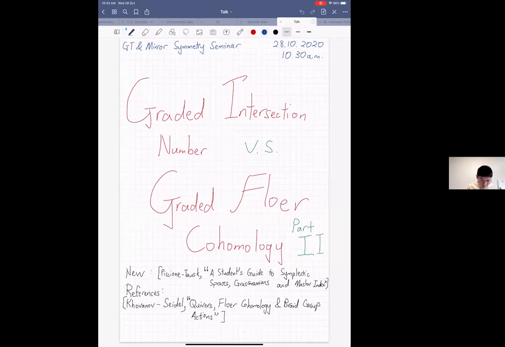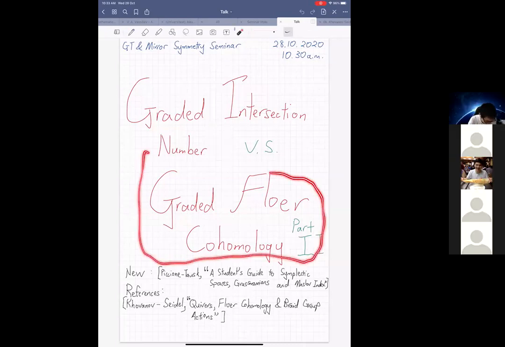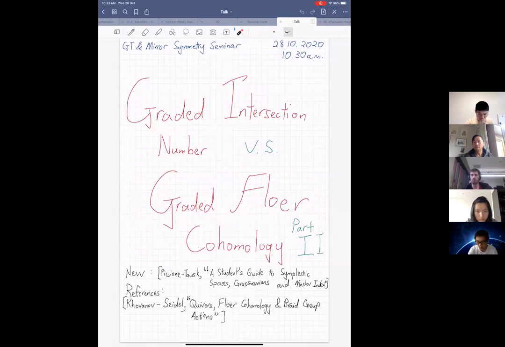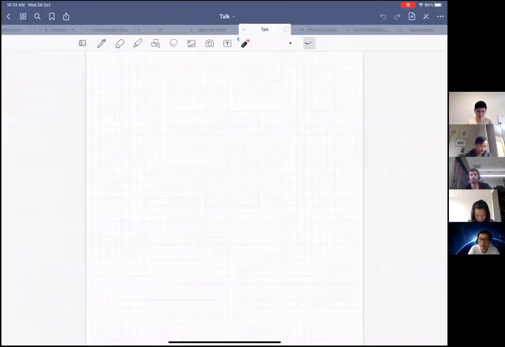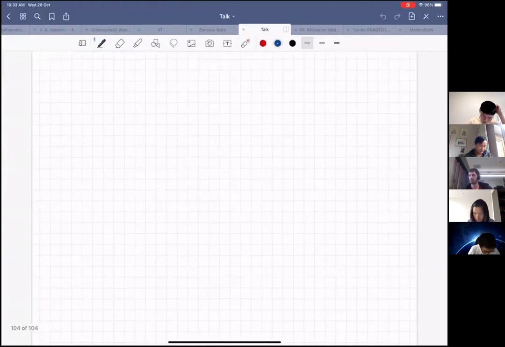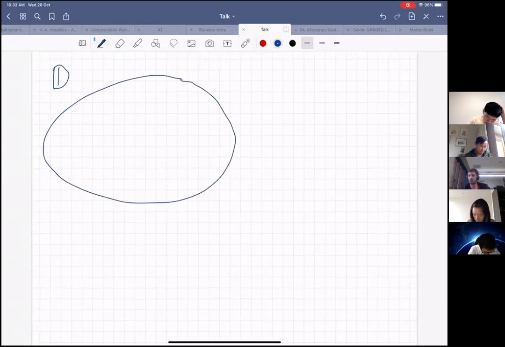Today we will talk about the symplectic part of the story. This is based on the discussion with Matilda last week and this Monday. So I briefly recall what we did last time. First of all, we have our punctured disc. We want to associate some sort of invariant to the curves, the intersection between curves.